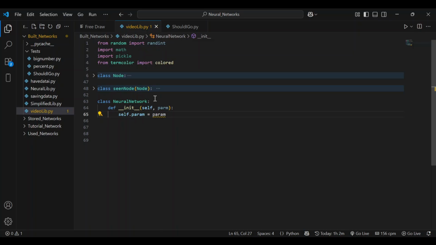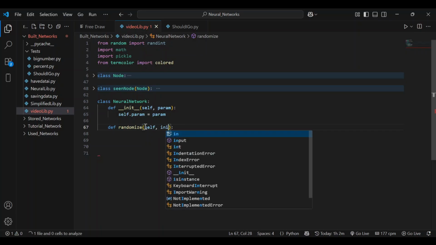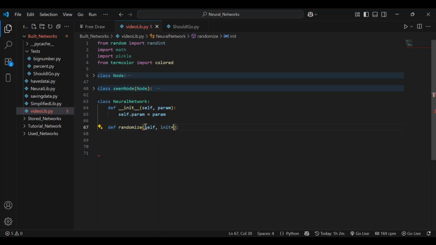And to actually end up initializing everything, we need to randomize, which will actually start putting in data for the parameters. So we're going to take self and an init that equals random.